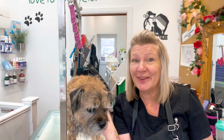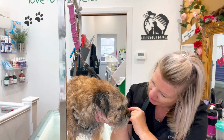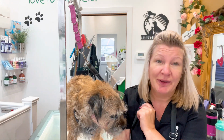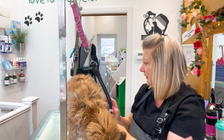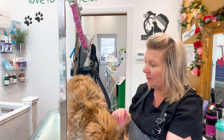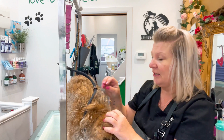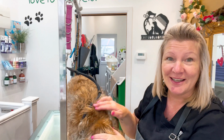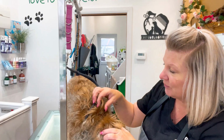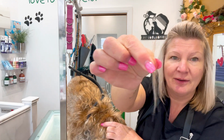Last dog of the day is lovely Maisie. I don't think she can hear me too well, can you? She's been really, really poorly, and she was nearly not with us. So it's been a long time, and you can see her hair is what you call fully blown. You can see it's even coming out. If I just go like that, oh, maybe not. You see how long it is?